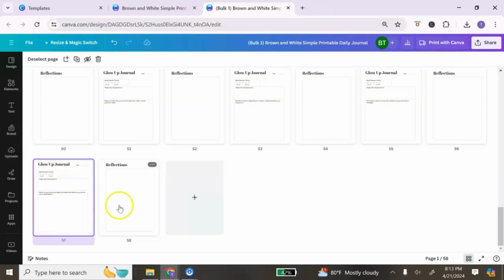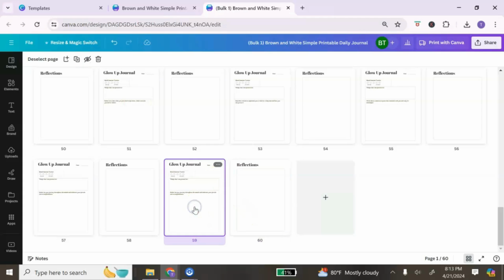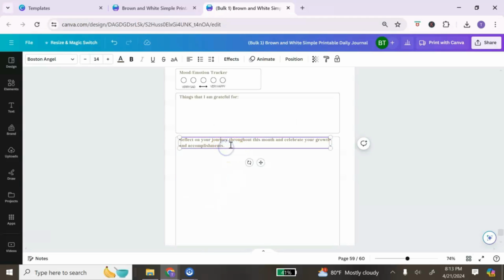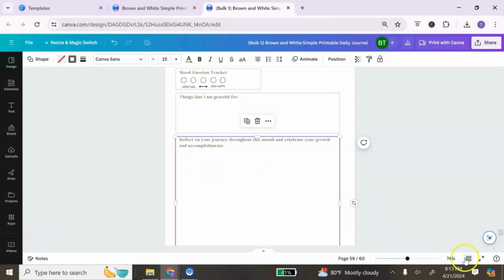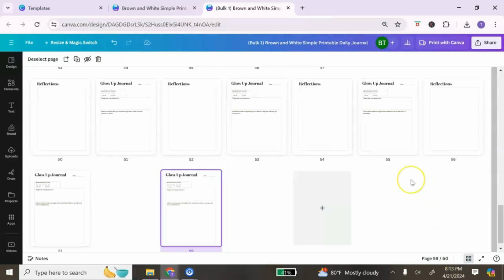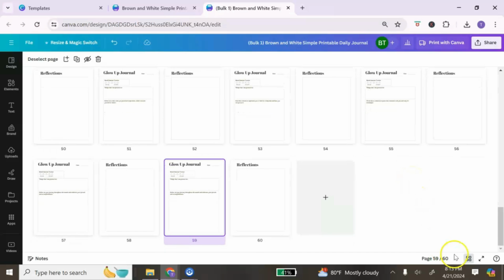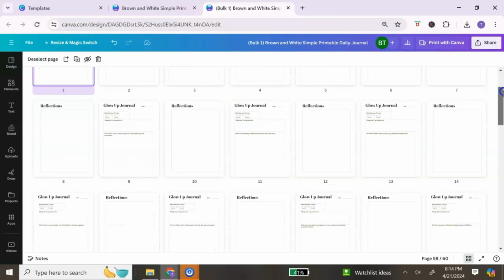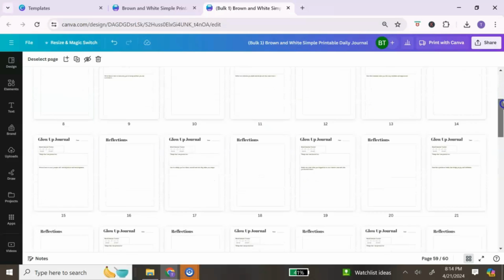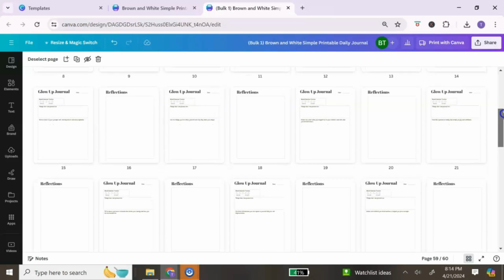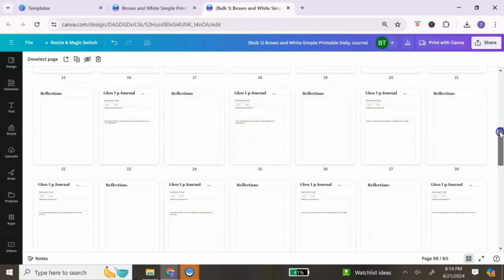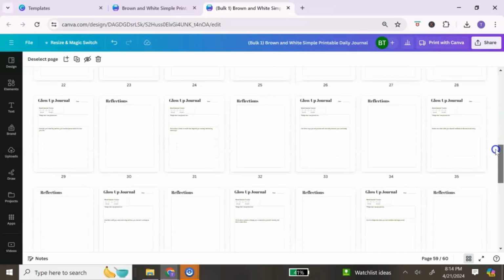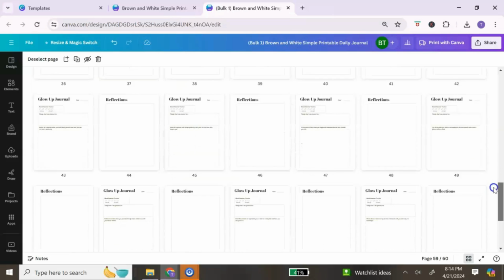You can always just select your pages and then hit duplicate here at the top, and it's going to add those additional pages, and then you can just add that extra prompt that it didn't have. That way you have a total of 60 pages for your journal. So now that we have our interior pages, you can see why it's very important that you make sure that you get your prompts in a table format. We were able to create 50 plus pages in just a matter of seconds.